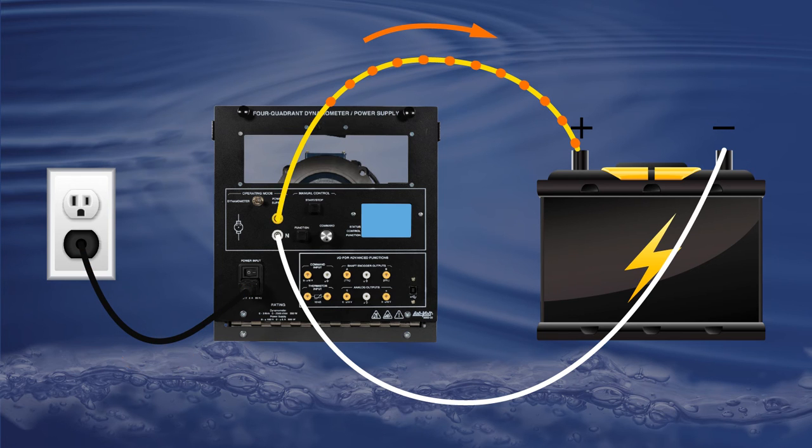Unlike a standard power supply, the 8960 is able to source and sink power from any function mentioned earlier. For example, the positive voltage supply can source current to a load or sink current from another power supply without changing any settings.